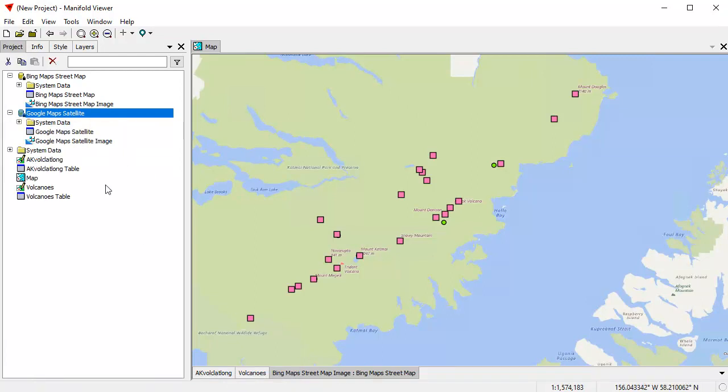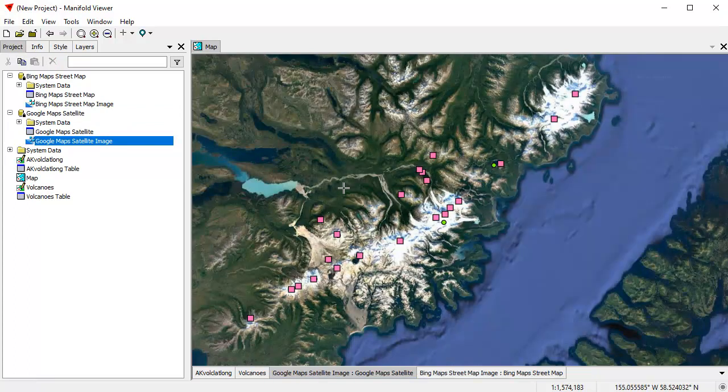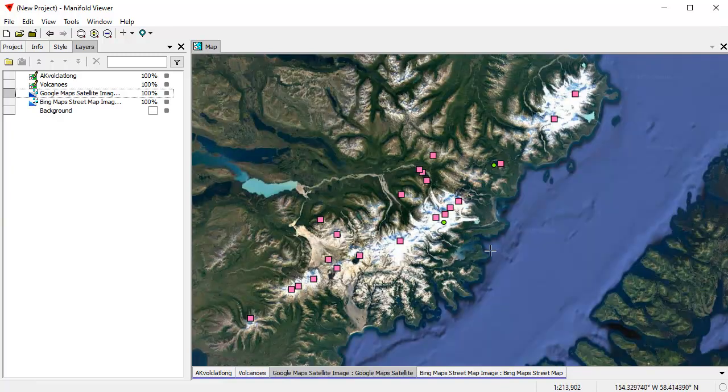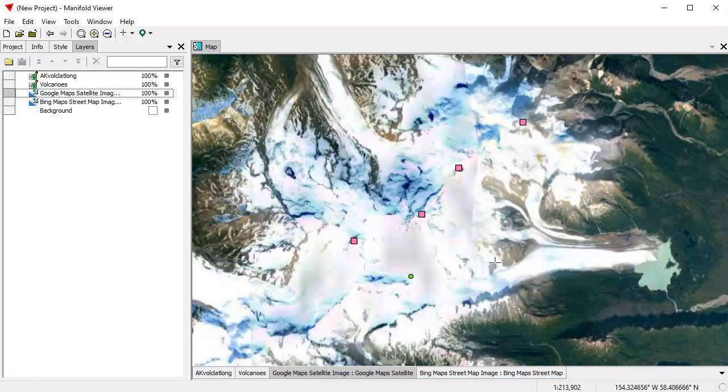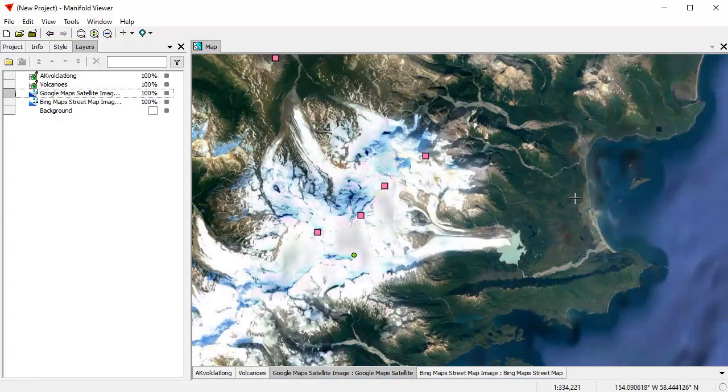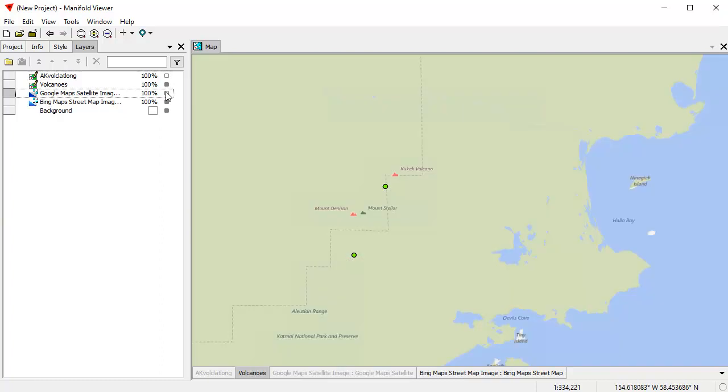And so I'll open that, and now what I can do is drag and drop this image into the map, and I've just added another layer to the map. And you can see here in the Layers pane, we can turn these off and on. So that's turning the Google Maps satellite image off and on. And these are satellite image tiles that are coming in from the Google Maps server. And you can see that's a pretty cool view. What's really neat about using image servers in Manifold is that there are so many to choose from, and they just have the spectacular ability to let you, it's kind of like hovering anywhere on the planet. You can see stuff. And there are the volcanoes, and there's the Google satellite image map, and if we turn that off, we'll see the Bing map.